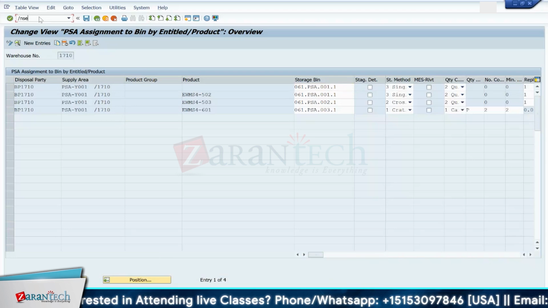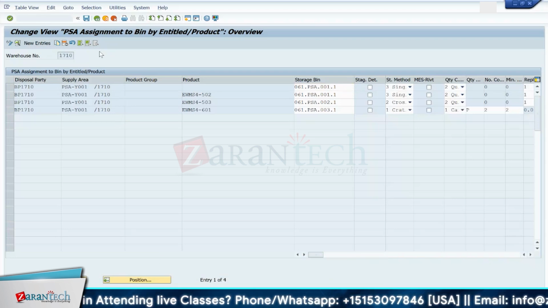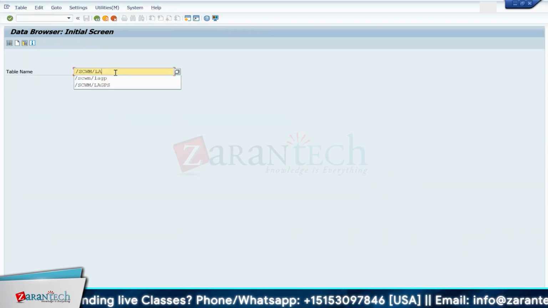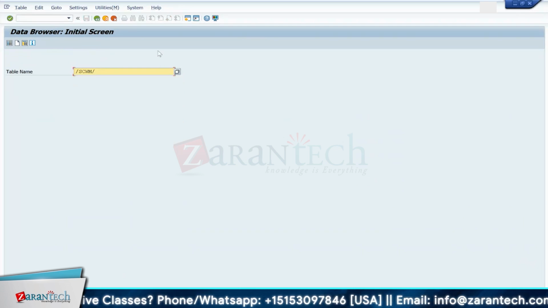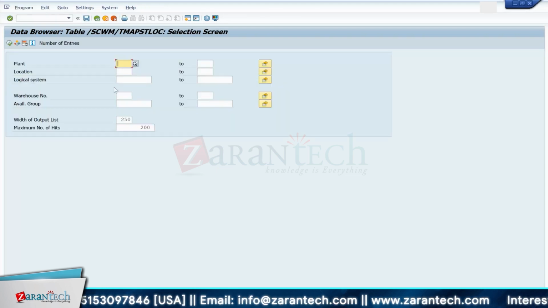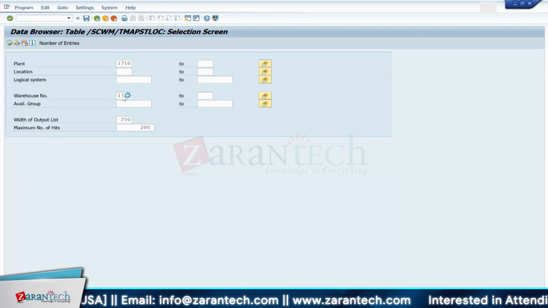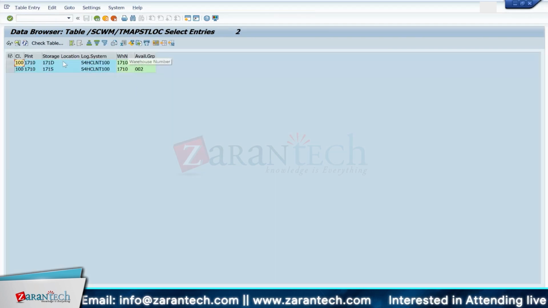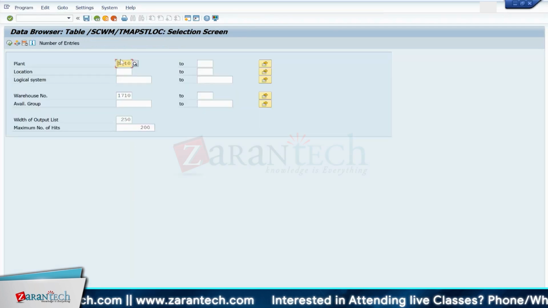Now, from an EWM perspective, let us see. There are, I think, 2 storage locations which are currently mapped from the plant 1710 as an EWM managed storage location. So if we go inside this, the warehouse number is also the same. So we've got 2 storage locations, 171D and 171S. Now these 2 storage locations are the EWM managed storage locations.